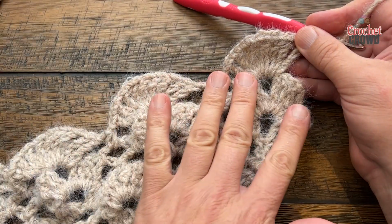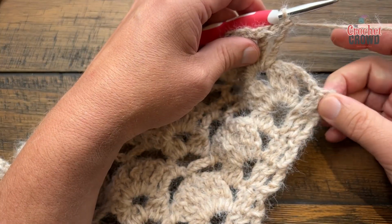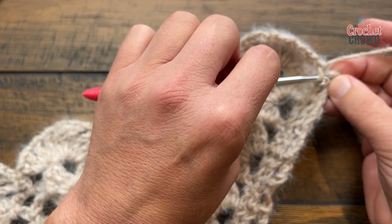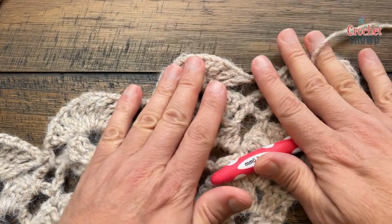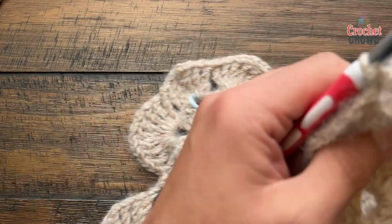So when you're coming to the final edge, you'll have one big fan here. You have all of this here, and all you just need to do in the turning chain, just slip stitch. So don't chain 1 after that, just slip stitch into the turning chain, and then you're ready for the final row, which is number 2 of the edging. Okay, so it'll look like that. So let's turn our work and let's do the final row together.